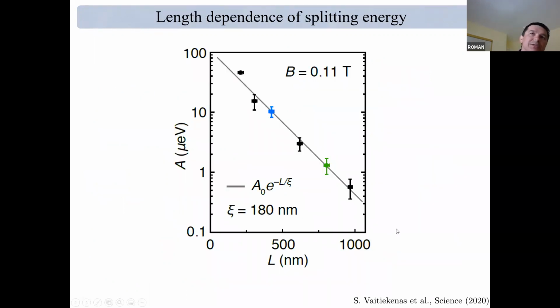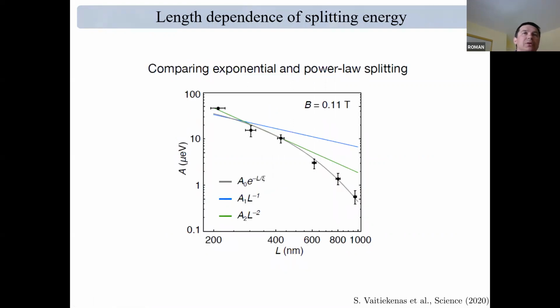So again, this is a larger picture. This is a log-linear plot, and this is the line. But now one can use some other models, which basically have either 1 over L or 1 over L squared dependence of the splitting energy, and see whether these other models can explain the data. And based on this analysis, we find that 1 over L definitely does not explain the data. 1 over L squared is closer, but still is worse than the exponential fit. So this provides an additional signature that we're dealing with topological superconductivity here, because we see a state at zero energy, and also the splitting energy, which is a signature of Majoranas, seems to depend in exponential fashion on the system length.